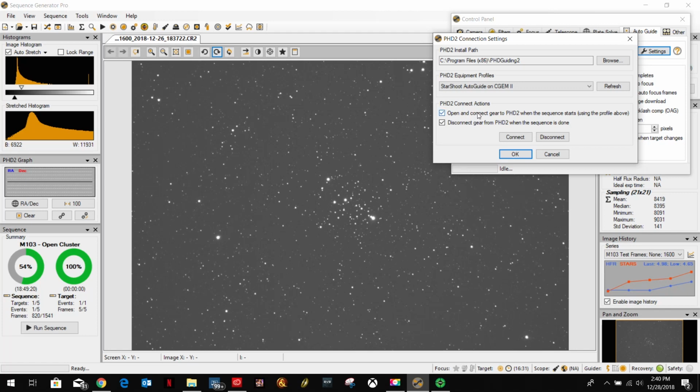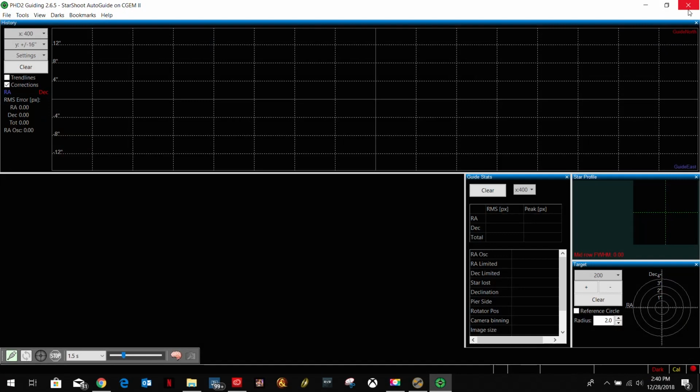Do I wait and finish my dinner and waste imaging time, or do I go out and let my dinner get cold and try to troubleshoot the telescope? Get it all done, connect manually, and when I get everything hooked up and powered up, make sure it's connected, just let it sit there. And then this is just a redundant checkbox in case I had forgotten to do that. And then when the sequence is done, disconnect. Let me close out of PHD.